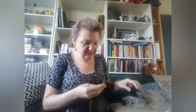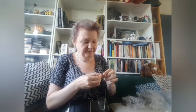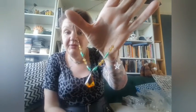This necklace I thought was super cute in the pictures, but again I wish I'd maybe asked what it was made of. So, yeah, because it... oh no, it is glass. Ah, I thought it looked plastic, but no, it is glass. Well, in that case I am happy with that, because that's a lovely Art Deco style necklace. That is super pretty on a really fine chain. But look at that amber colour with the green. That's really nice. So actually I'm happy with that one. If it was plastic I would have been a bit miffed. But no, I'm actually quite happy with that one. So that's good.